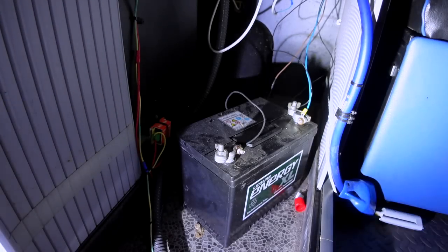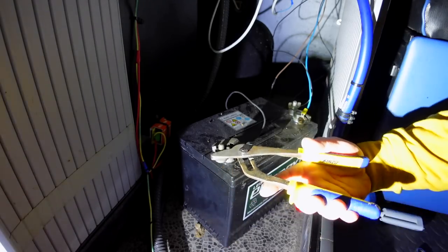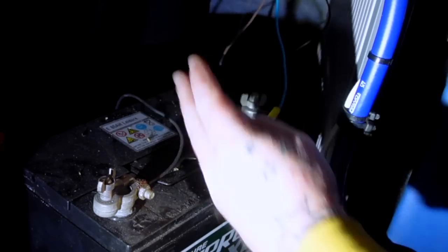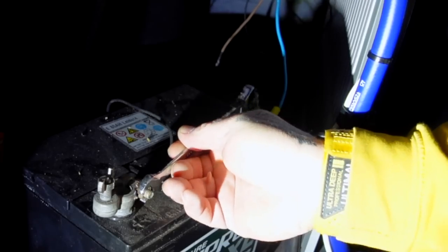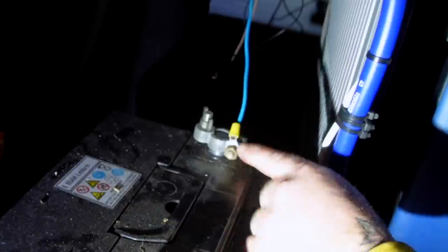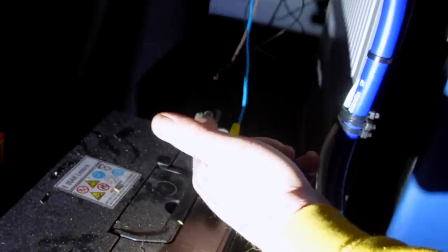Why do people do that? 'It's only 12 volts, it won't go bang.' Yes it absolutely will. There's really no reason for doing that at all — they're doing nothing. There's a cable wrapped under there too — just wrapped around it. And people wonder why they have fires in vans. That is the reason: doing things like this is not acceptable. That is a bit more acceptable — but why didn't you just put it on there properly?